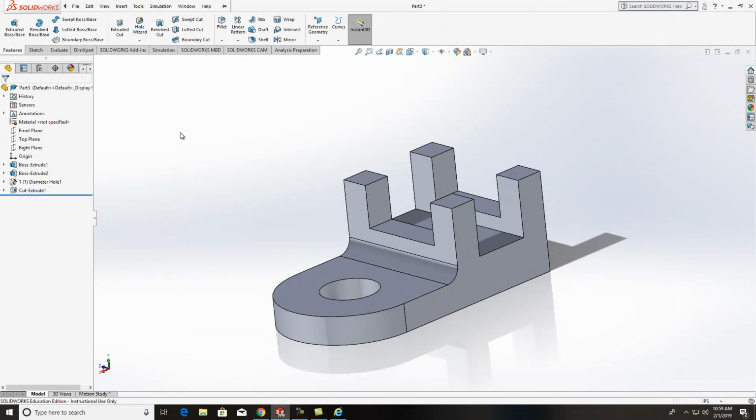So again, use these over here. You can go back and edit your sketch, you can edit your history or your feature, and it saves you a lot of time in having to delete something and then go back and redo it whenever you can just fix it. And this program's a very smart, intelligent system. It's a parametric modeling system, and that's what that means, so you can go back and revise. So if you have any questions about any of that, just let me know.